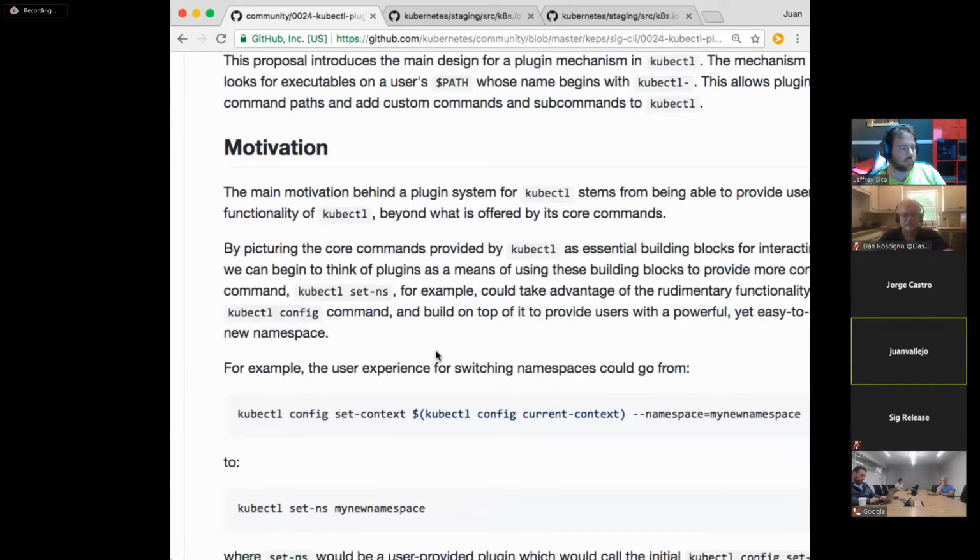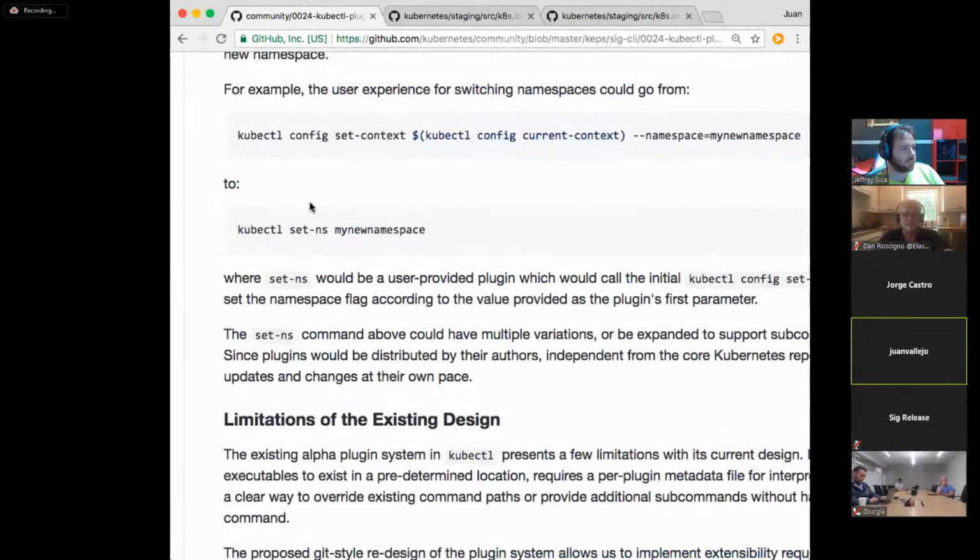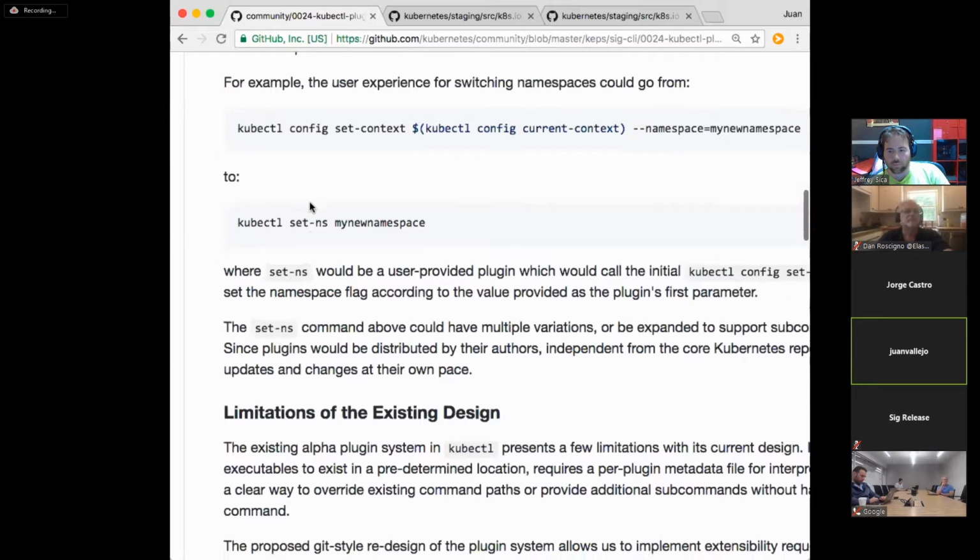So, for example, as we see here, someone could make a plugin that takes advantage of the existing QControl config set context, and make a plugin that makes it a lot easier to switch namespaces, for example.